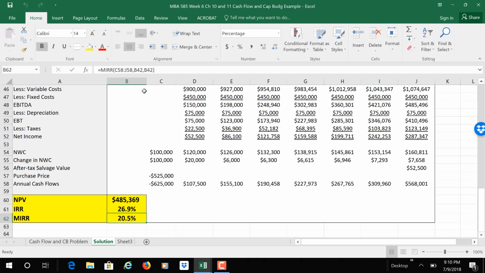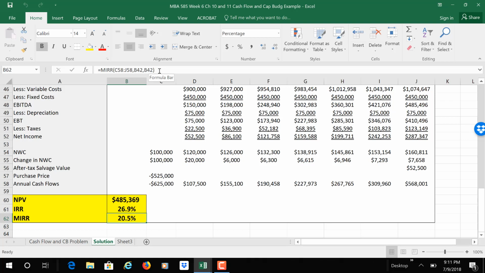It then asks for a cost or a financing rate and a reinvestment rate. We assume that our financing rate is our required rate of return of 11%. That's the B42. We assume that this is an average risk project and it will also be reinvested at the average risk, again, at your required rate of return of B42. That comes out to a modified internal rate of return of 20.5%, better than the required rate of 11%, but not so optimistic as to cause disappointment if we don't realize close to a 27% rate of return on our investment. All three techniques agree this is a good project.